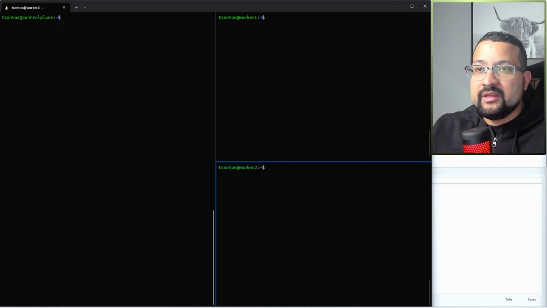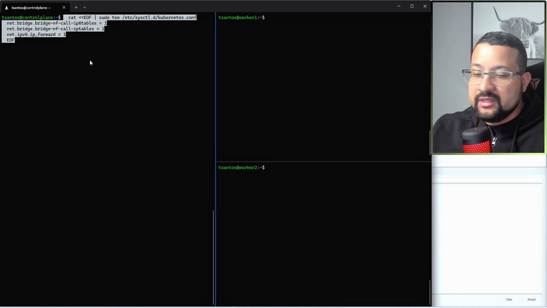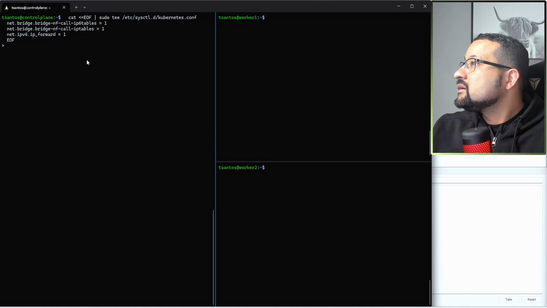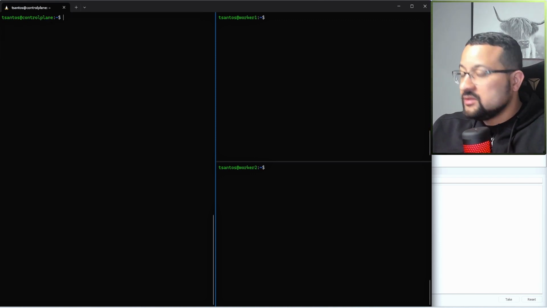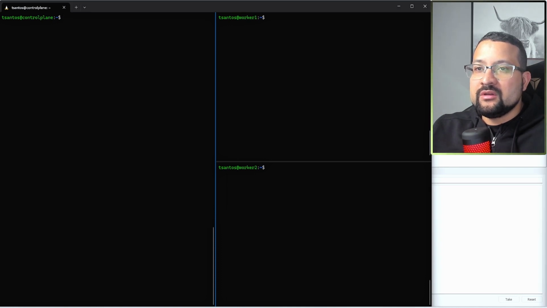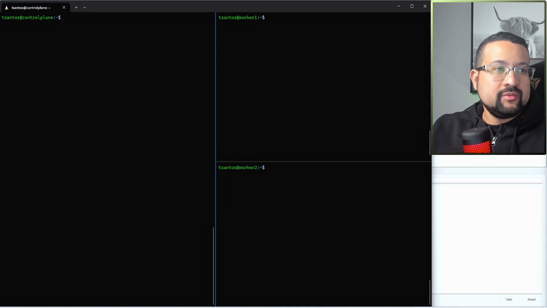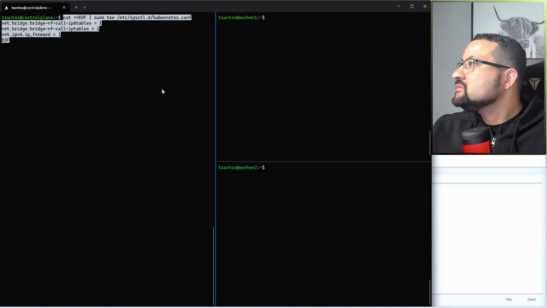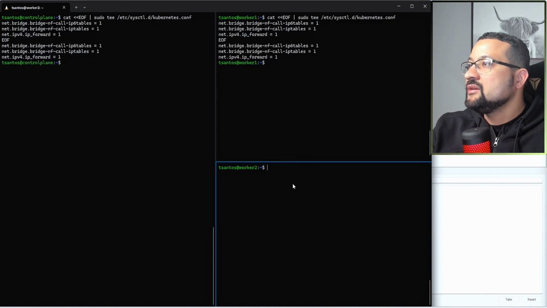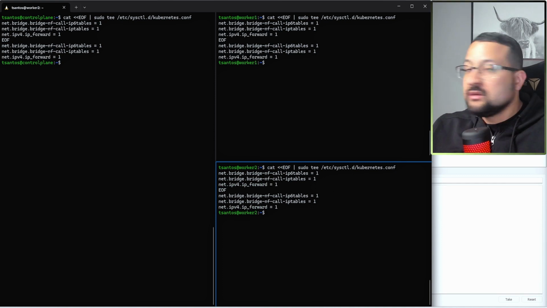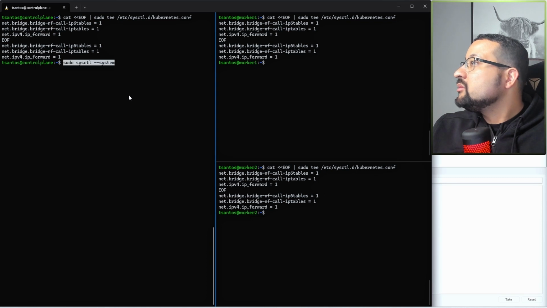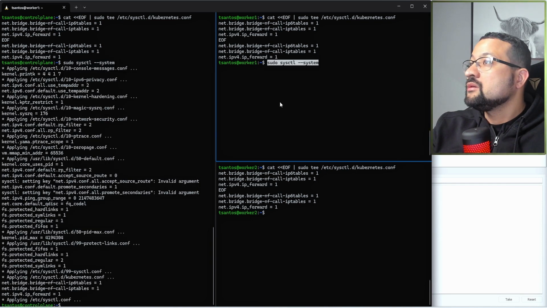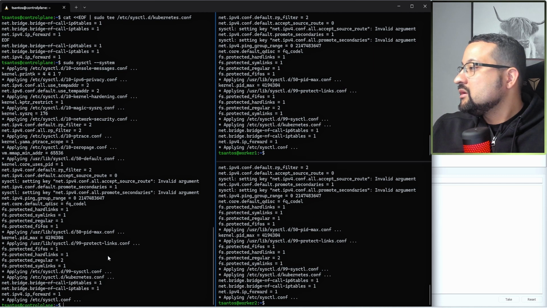So the next step, you need to put in some network parameters for Kubernetes. Put in here. It's for the Kubernetes network. So I'm going to copy this command in here, paste in here, paste in here, paste in here. And after that, you need to apply this change.